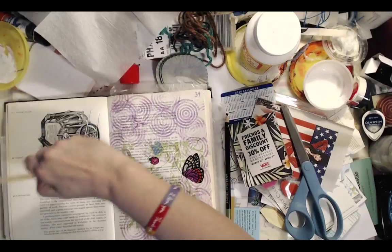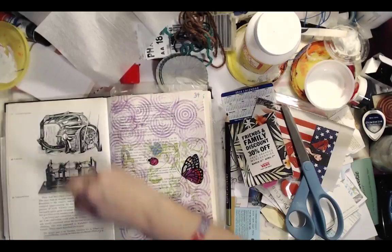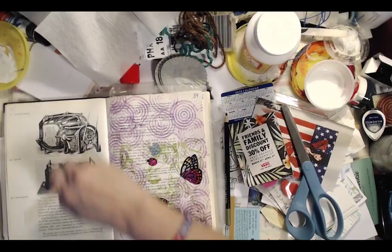I will say the one thing that this scavenger hunt book has made me do is realize that I have a lot of stuff that I don't always use. Is anybody else guilty of that here?